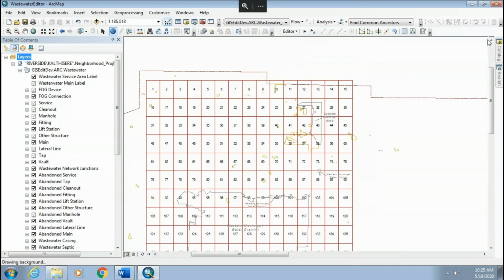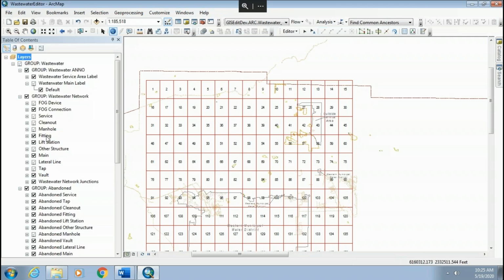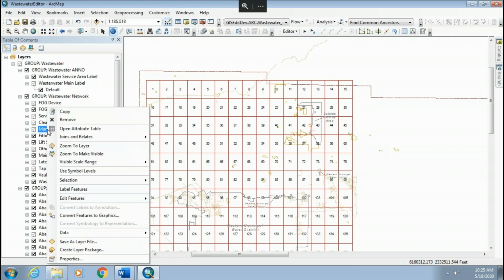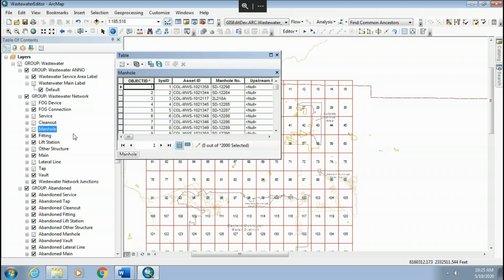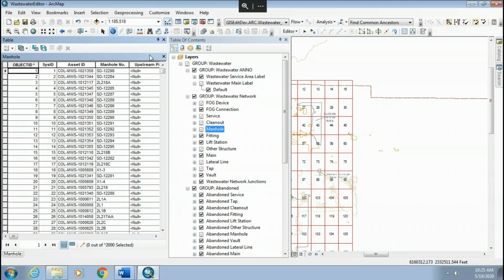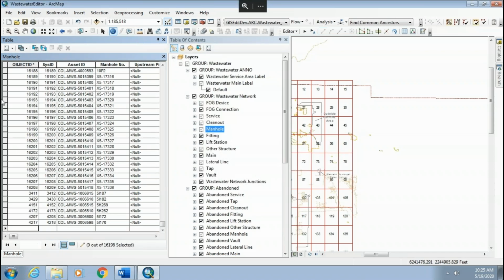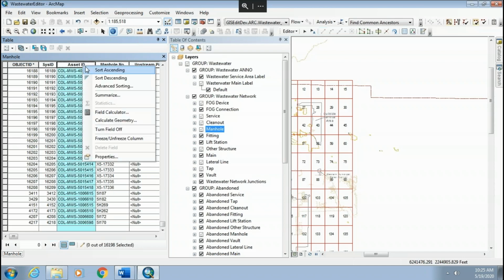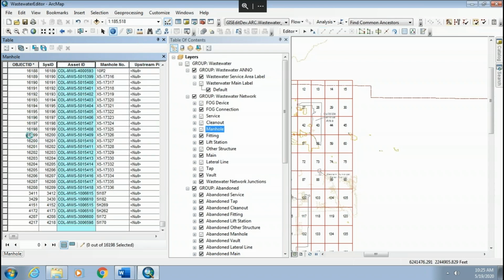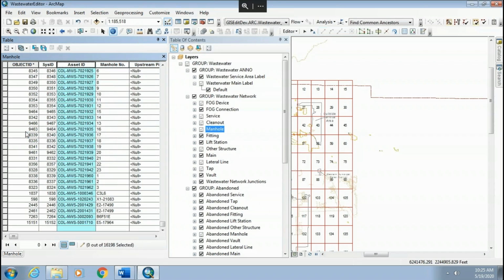Okay. That being said, we have the attribute table. So any of these feature classes you want to open up the attribute table, you can, but it sits there, double click, and then it goes to a corner. You can bring it to the bottom here, toggle them, dock them wherever you want. But you have these going to the last record, sorting. These are all the basics, so I'm not going to go too much into detail on this one.